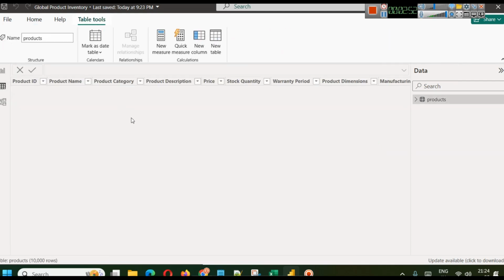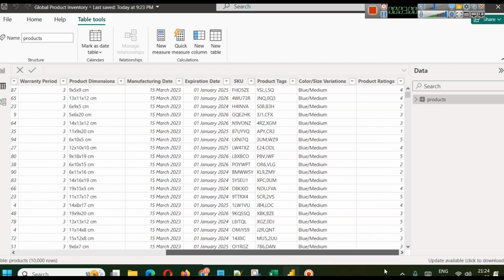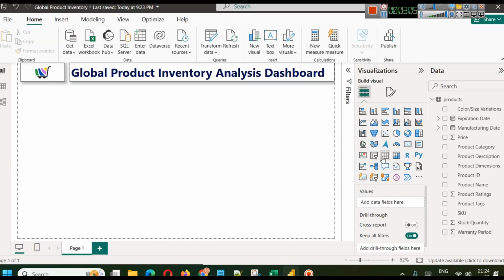Now the important key performance indicators are price and stock quantity. We also have product rating. So let's put these three KPIs here. So we will create a card here, and in the card visual we will track some parameters or some measures related to price. So here we have the price value. We'll add it to the field. This is sum of price, like we have total inventory worth of 2.55 million, and it is in dollars.